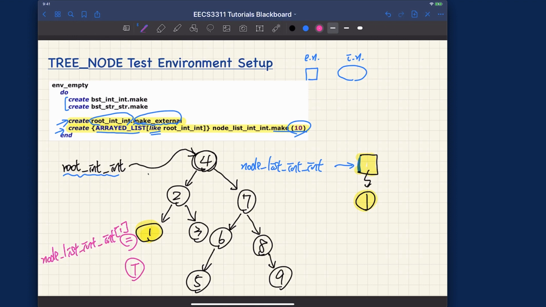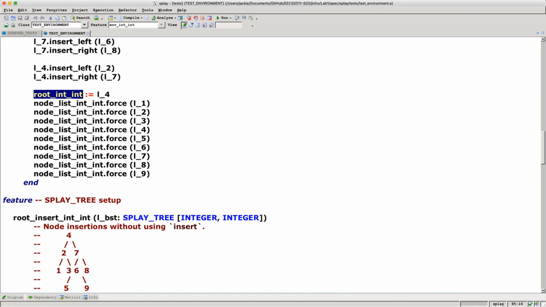We're going to continue with this, and then we're simply going to say, for example, this will be number 2, the 2 node, and that will be the same reference as node 2 over here. So you will just keep going, and you're going to get 1, 2, 3, 4, 5, 6, 7, 8, 9. Later on, when I explain some specific test cases for tree node, I'm going to assume you understand how these things are being set up. Okay, so that's a very short demonstration about how you can understand the general setup for the tree node tests, and then you can move on.